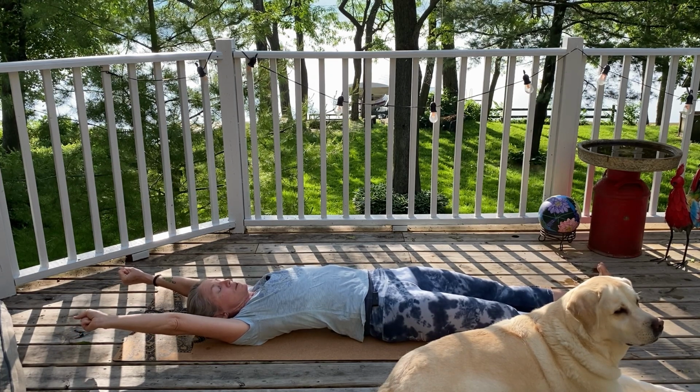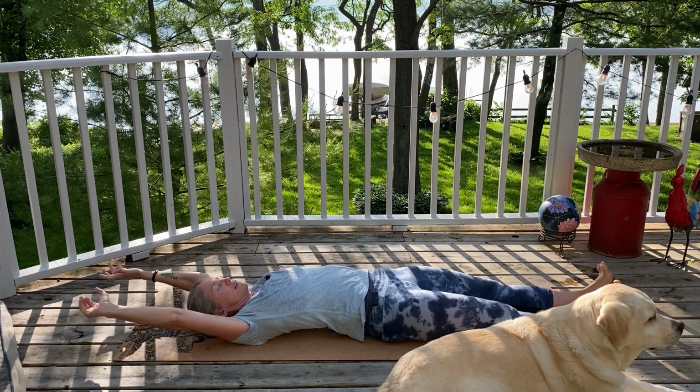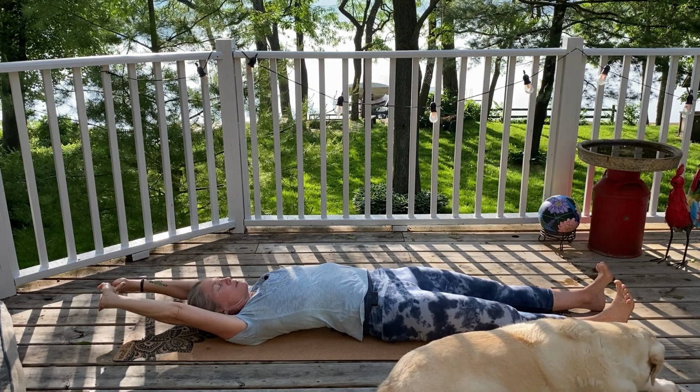Everything is active. You can point your toes and your kneecaps up towards the sky. Draw your kneecaps up your legs. If you want, you can clasp your hands and turn the palms of the hands away from the crown of your head. Nice big full breaths.